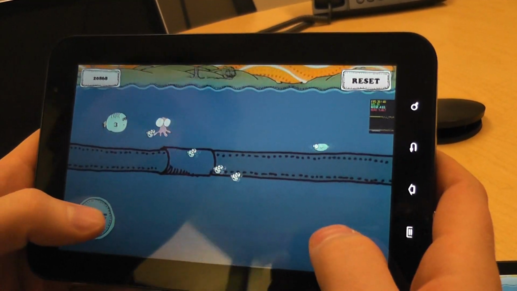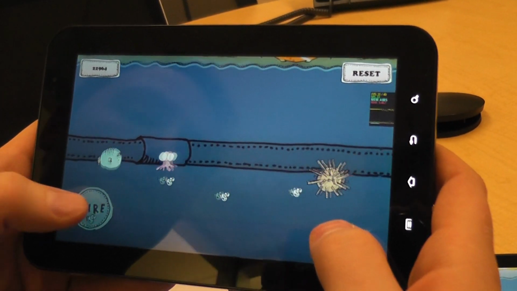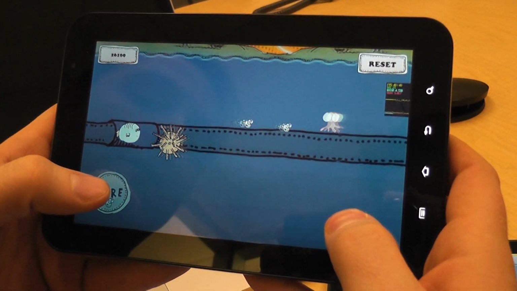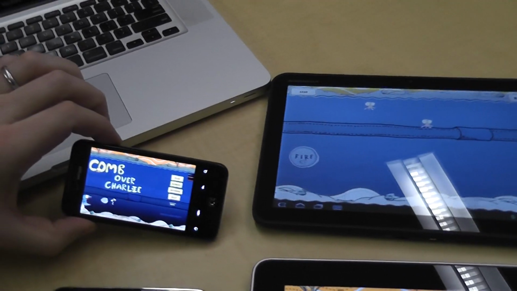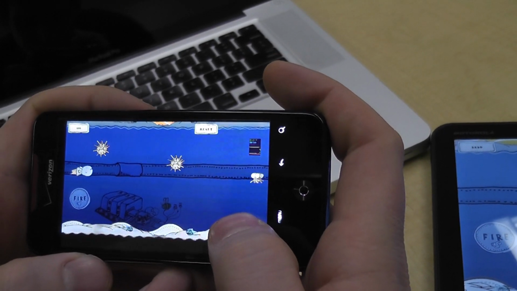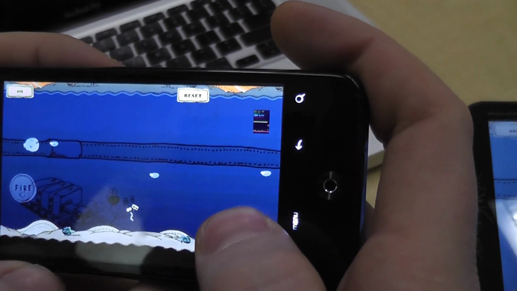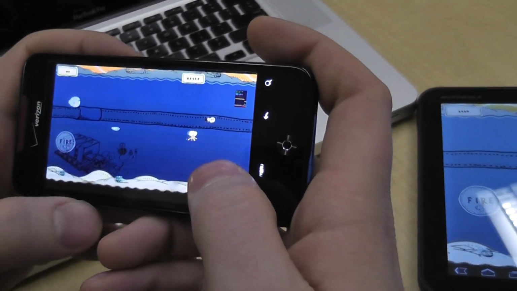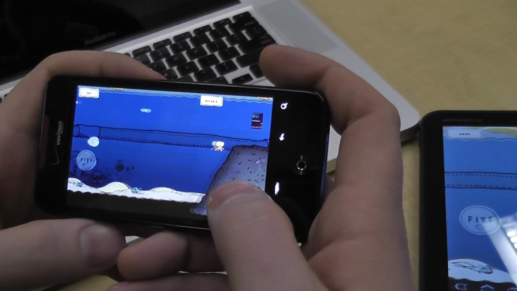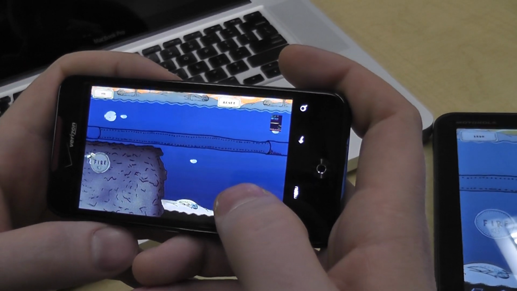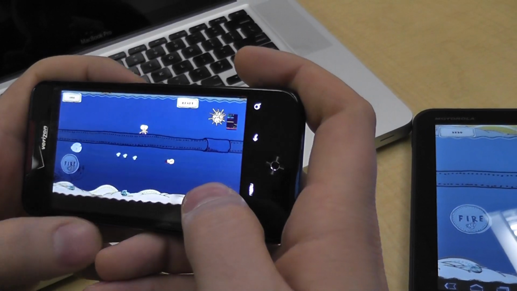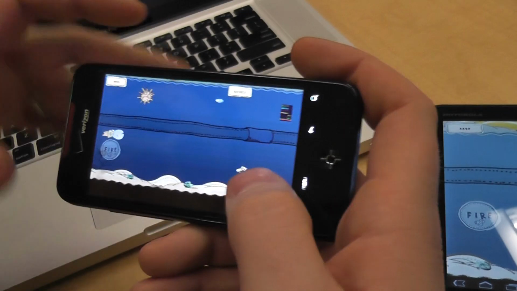It's definitely not something you would think was created with Flash, because it looks and behaves as good as a native application. This is the Droid Incredible. So the frame rate's dropped a little here. If I wanted to invest time in getting this perfect, I could definitely get the frame rate up. This is really set for the Zoom tablet size, but then shrunk down to fit in this window. So if I really made it for this size window, it would definitely pick up the performance quite a bit.